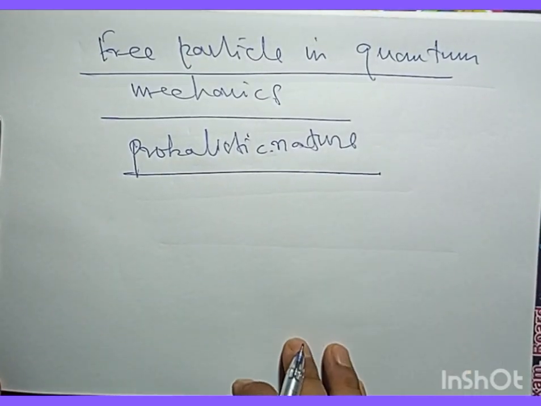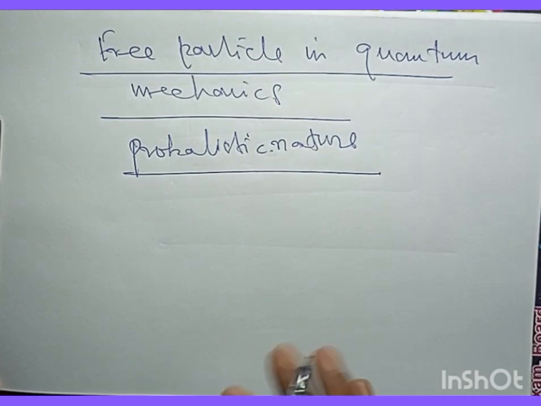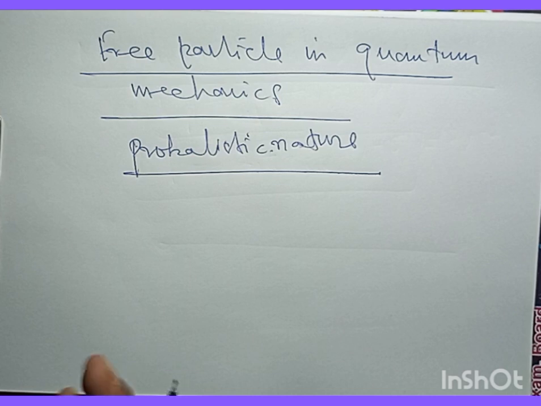Probabilistic nature of quantum states. So here we will try to go with some steps to have an overview of understanding this quantum mechanical treatment of this free particle. And we will try to take a note of a couple of examples so that we have an idea about the concept of a free particle in quantum mechanics.